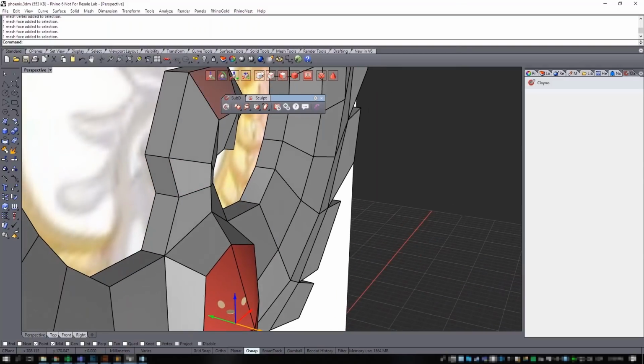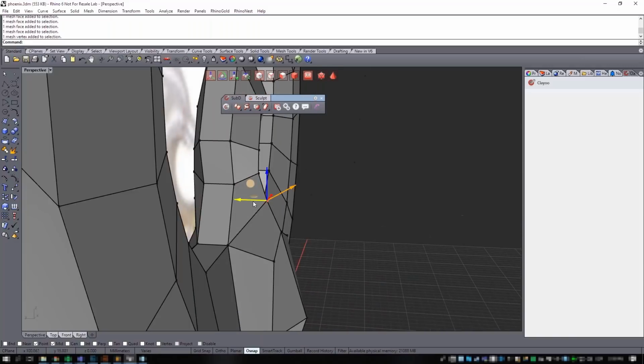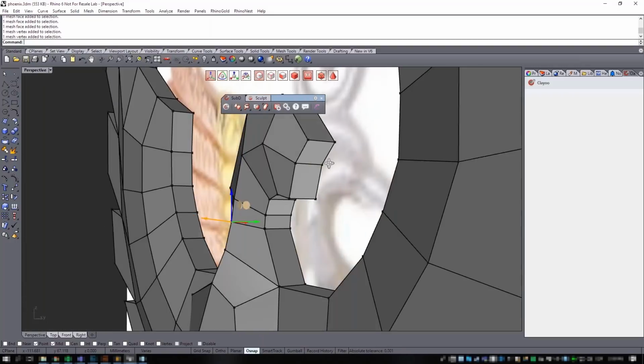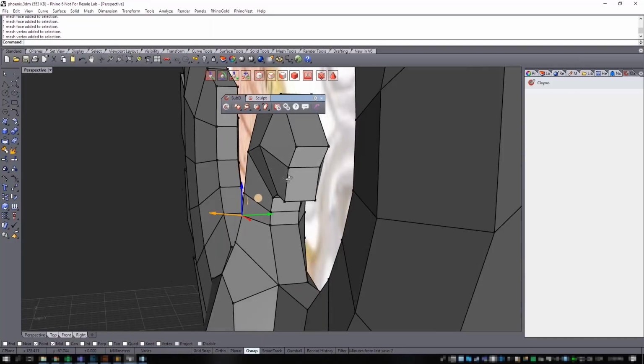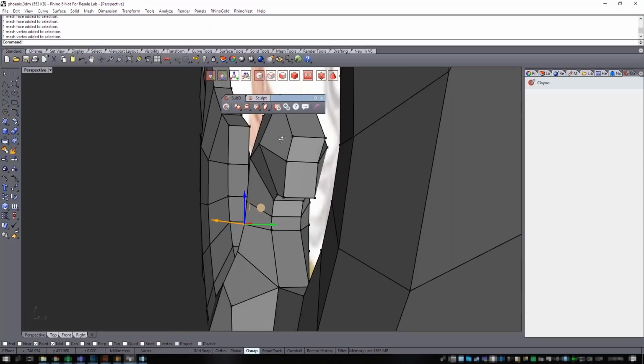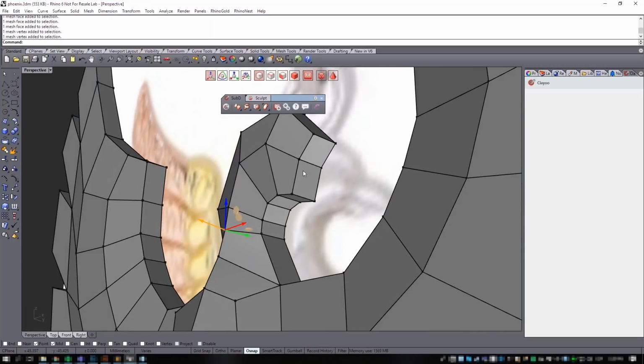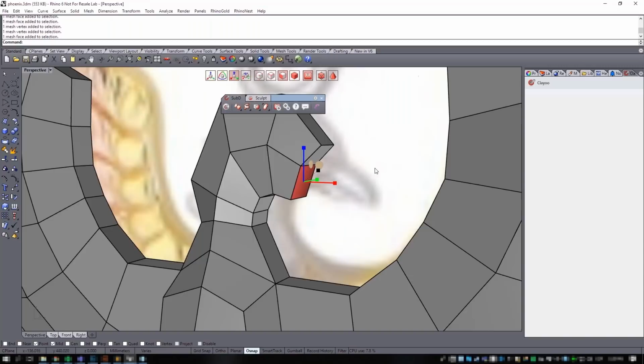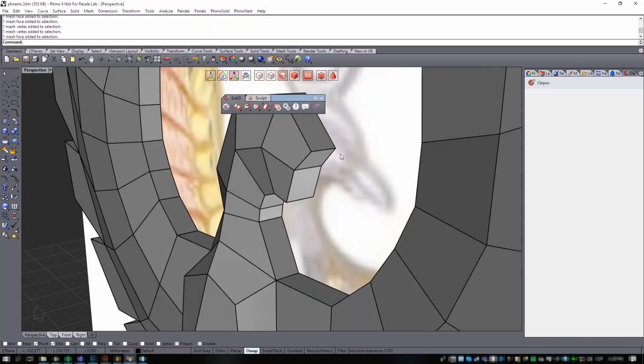Also here, the neck, maybe we want a transition between the belly and the neck, so maybe we can just move this vertex a little bit outside, also this vertex a little bit outside. Okay, there we go. For the head here, maybe I want a few parts a little bit bigger, but right now it looks quite decent. Maybe this face here, we can extrude that a little bit more, and from here the peg for this shape is going to appear.